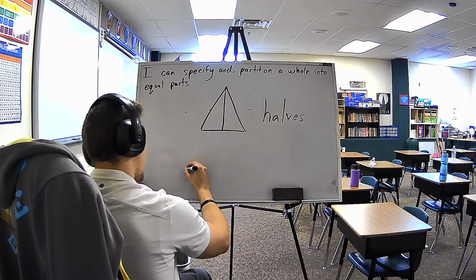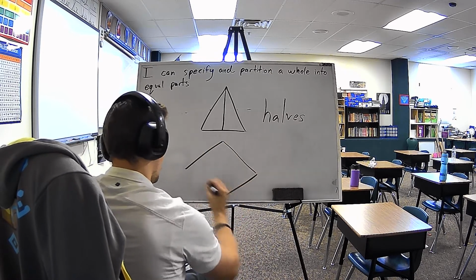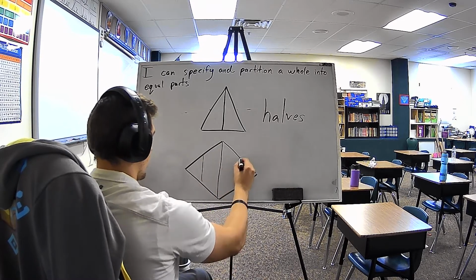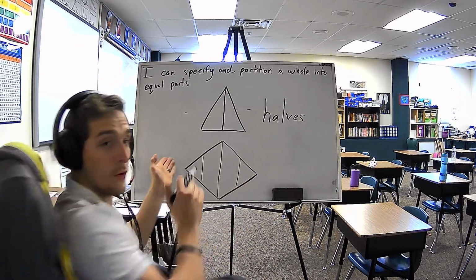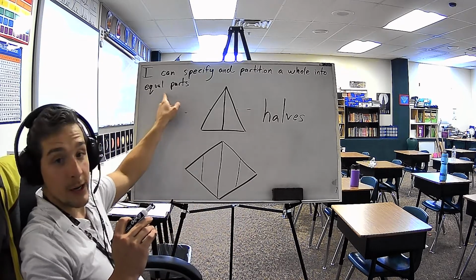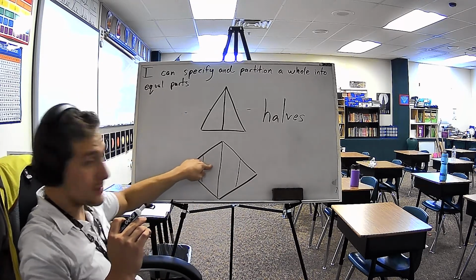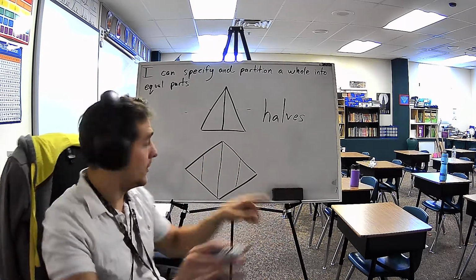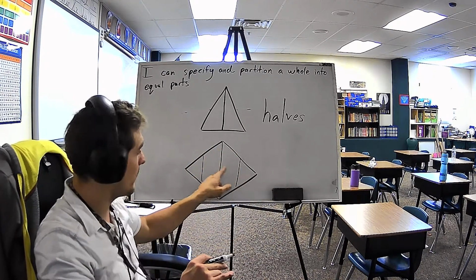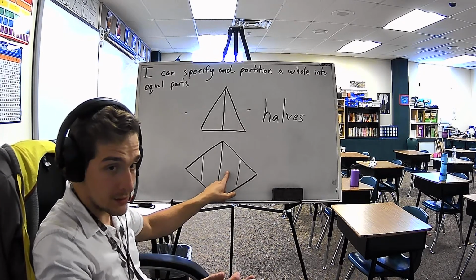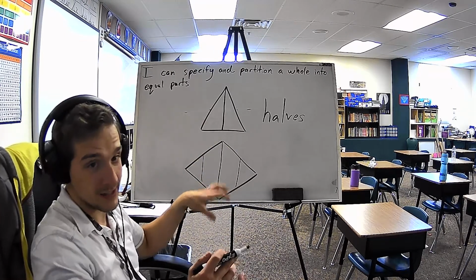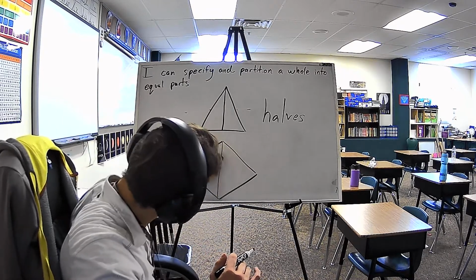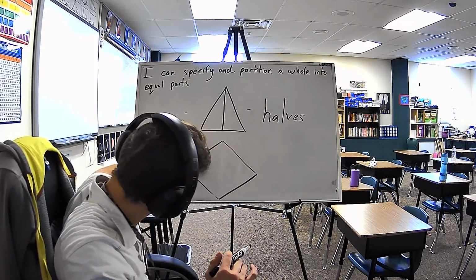But let's try a shape like this. All right, let's try cutting this one up. Are these equal parts? Is this the same size as this one? No. And if it doesn't match one of them, it doesn't work. This one might match this one, and this one might match this one, but they don't match all of themselves. They need to be all the same. So you can't split up that way, but this shape you actually can split up a couple of different ways.